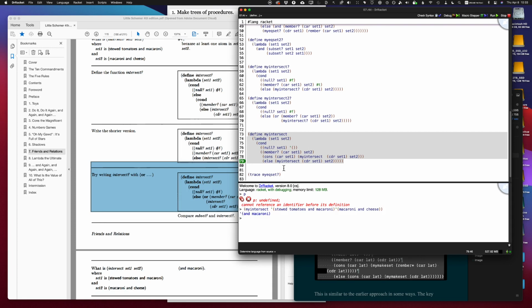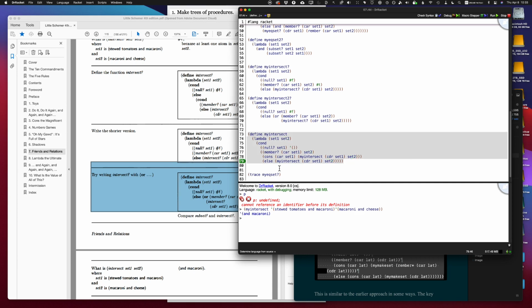Alright, so here's my version of my intersect. If set 1 is null, and then if it is, we return the empty list. Otherwise, we check if the first element of set 1 is a member of set 2. If it is, we cons the first element of set 1 onto the value produced by a recursive call to my intersect with the rest of set 1 and the entirety of set 2.